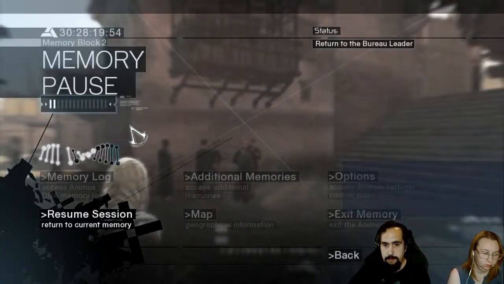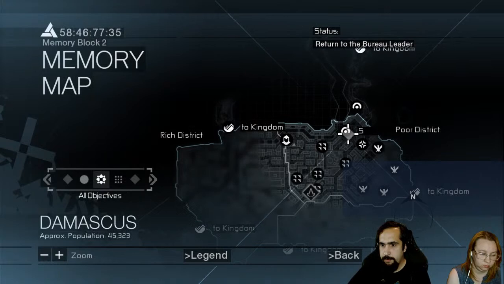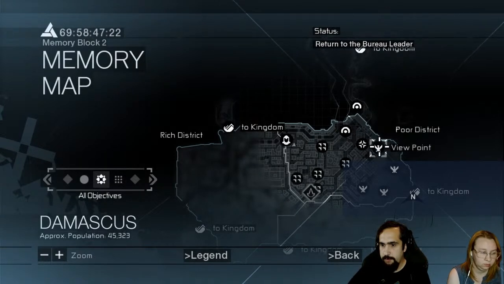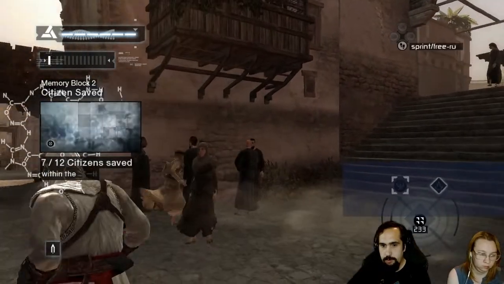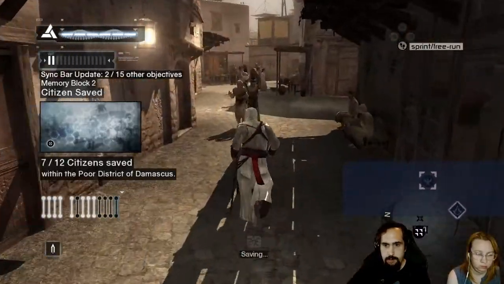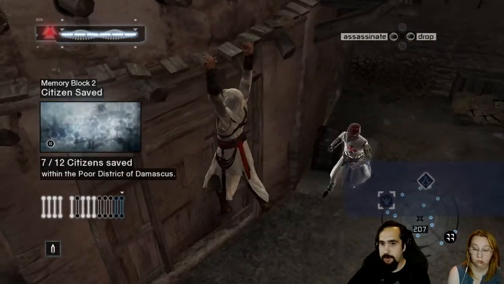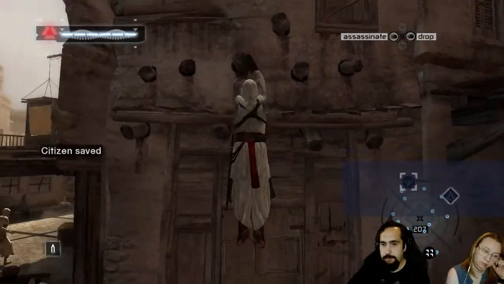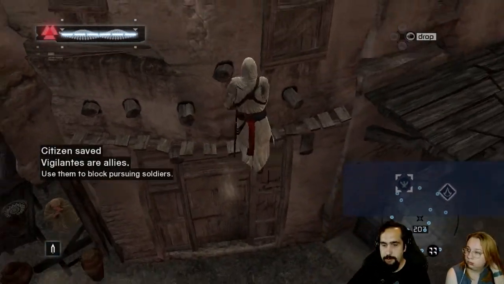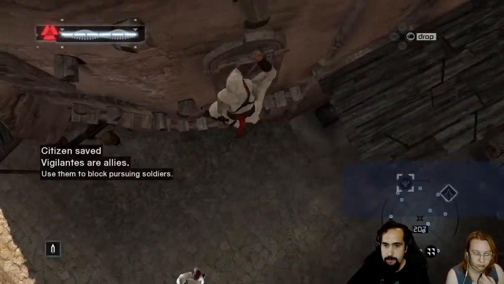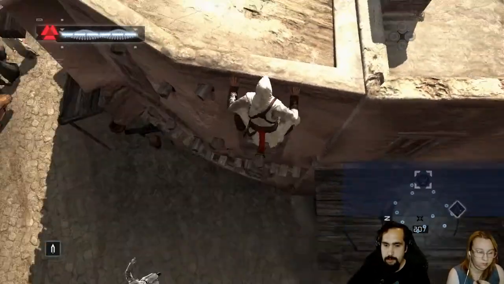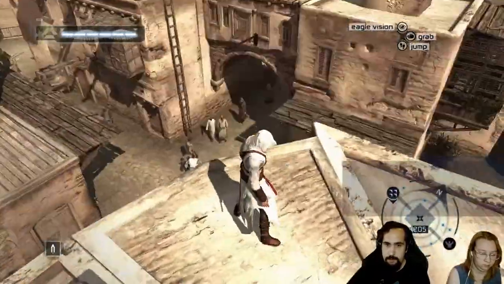Alright, so next on the map, there's a bunch of scholars. Let's go do some more viewpoints. Oh, Templar. I didn't expect to see a Templar here. Oops. That's on me. And he's gonna start throwing rocks at me.